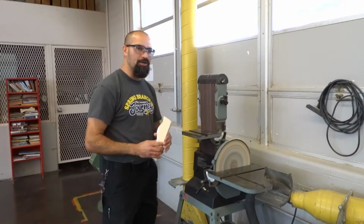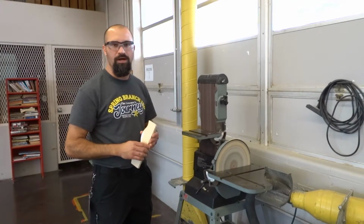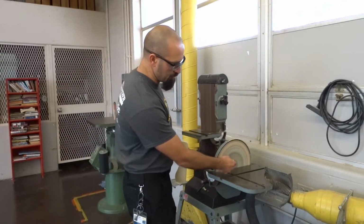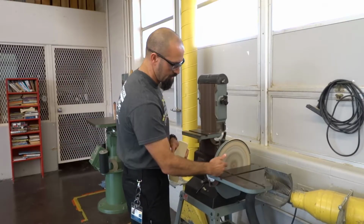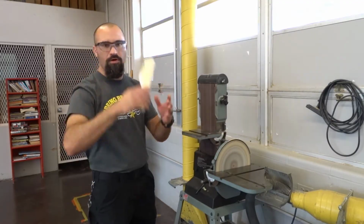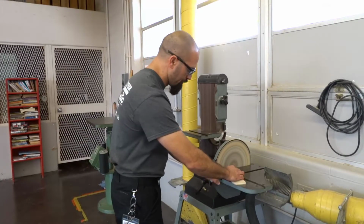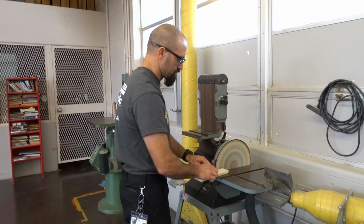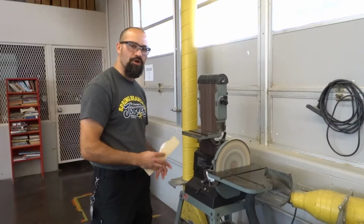The other thing that I can do is I can use the sanding disc. This is going to be much more aggressive when I'm sanding, so I need to pay very close attention to what's going on. If I'm using the sanding disc, I need to make sure that I only use from the center of the disc to the front, never backwards. That way, if I use it that way, it's going to throw the piece of wood up in the air. So, I'm simply going to set it on the table and push it into the sanding disc. Just like that. I've rounded that corner. When I'm done, I'm simply going to turn the machine off.